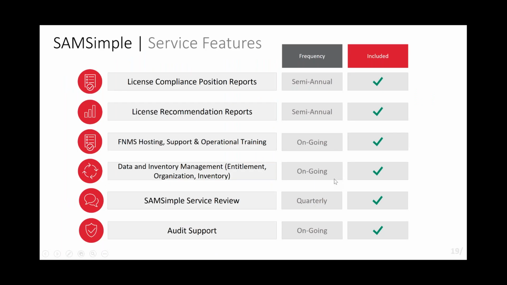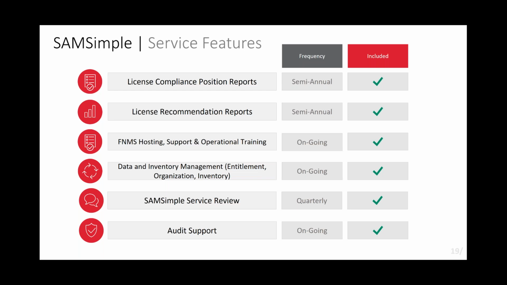So on to the next slide, and this is really to give a little bit more detail, a double click on the BAU, the business as usual deliverables that we are providing for customers. So I've already talked about the license compliance reports and recommendations reports. So these will provide the customer not only with a position of where they are for their in-scope publishers, but also what recommendations we would make, what is the actionable intelligence that customers can leverage to optimize their spend with those publishers. And those reports are delivered on a semi-annual basis. So basically twice a year, every 6 months is what I mean by semi-annual.